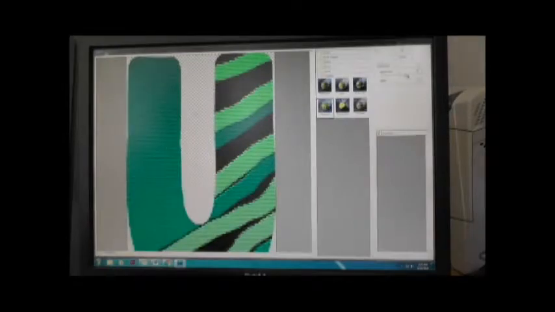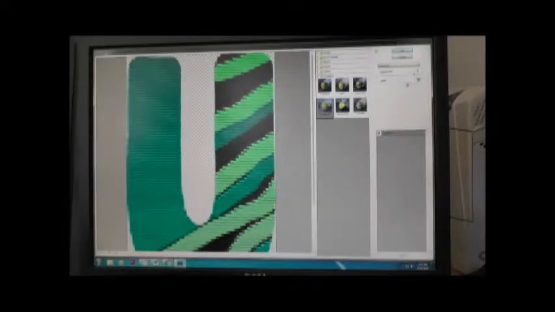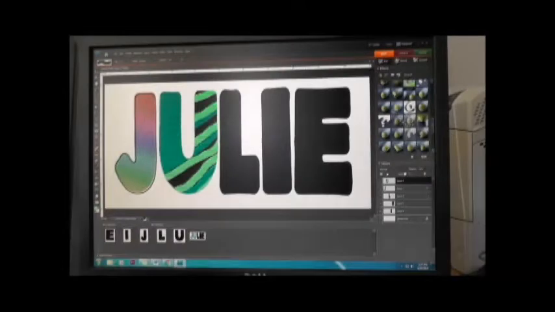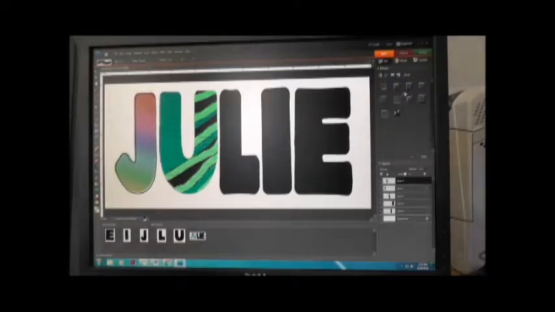Over to the far right, I can change some of the aspects of this. So I can make the squares bigger, make the relief a little bit stronger or weaker if I want. Make some adjustments, click OK when I like what I get. Again, I'm going to go to the bevels effect and add that raised background so that my letters stand out. All right, and then I'm happy with the U. All right, I'm going to finish up these letters and come right back.